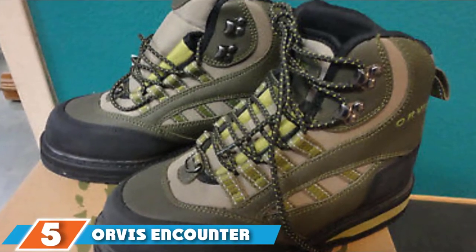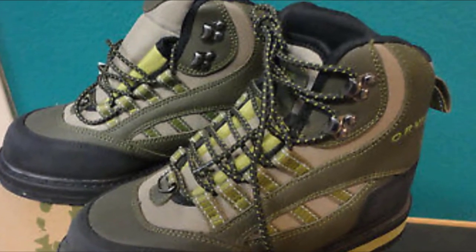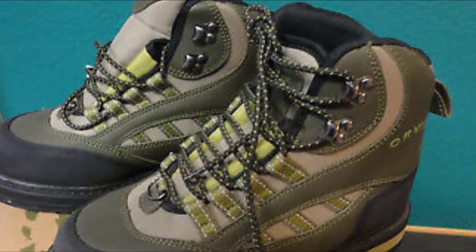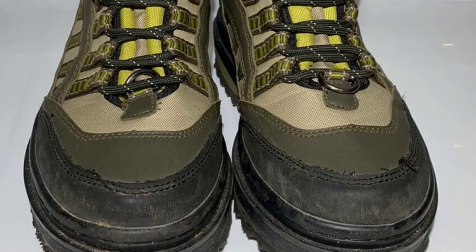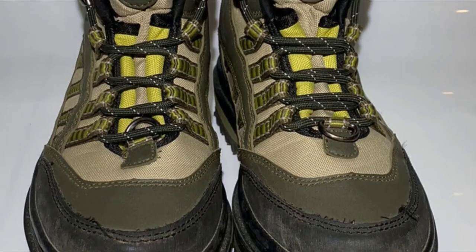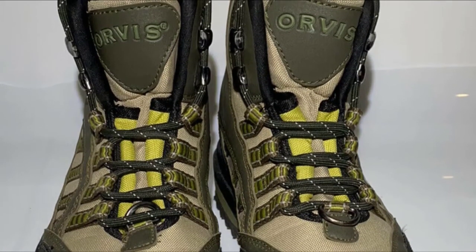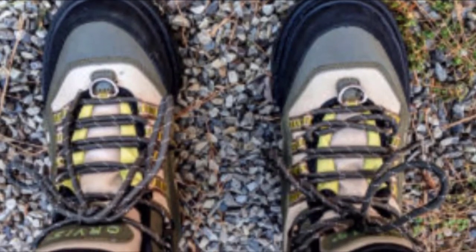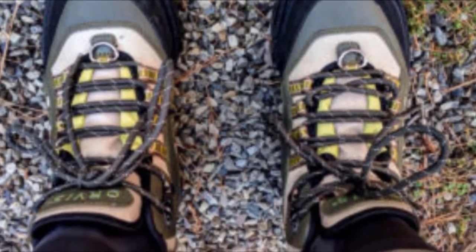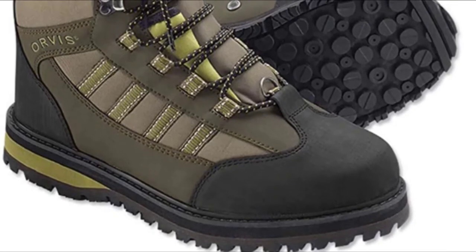The number 5 position is held by the Ovis Encounter Ultralight. The Ovis Encounter boots feature a simple yet high-functioning design, allowing you to wade in a host of different terrains. The wading shoes boast a reinforced rubber toe cap, which keeps your feet protected at all times from abrasions, sudden impact, and unwanted blisters. The synthetic upper is also highly rugged, complementing the rubber toe cap to protect your feet. The boots also feature a quick-dry synthetic upper, allowing for quick drying and comfortable use over long periods. These boots also feature a welted construction with a wide and rigid base, delivering stable and secure wading. The quick-drying nature of the materials also protects your feet from invasive species whilst submerged in the water.